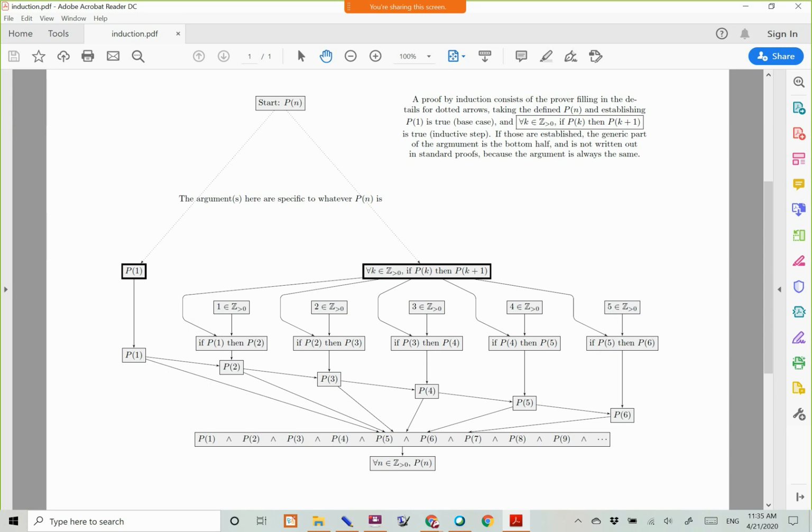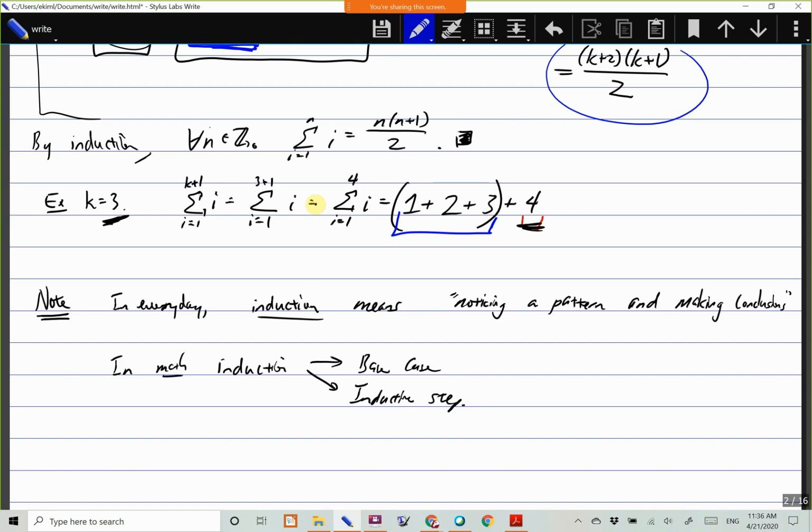That stuff is just granted for free. The part that's different is you've got to provide, based on the given P of n, an argument for why P of 1 is true and why this for all statement is true, and prove the bold boxed for all statement in the traditional way of proving a for all statement. It's in fact a for all combined with an implication. So the proofs of those two boxes are specific to whatever P of n is. In the math community, you don't ever have to repeat the bottom part of this flowchart. It's good to go through it once or twice to make sure you're clear, but people usually expect you to just do these two dotted pieces. And so let's look at another example.